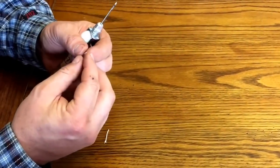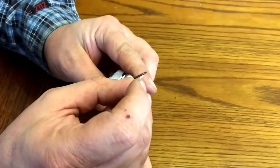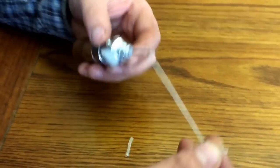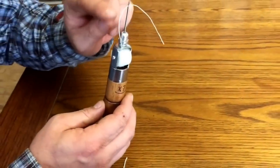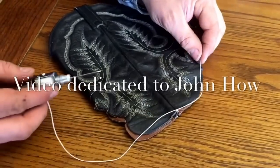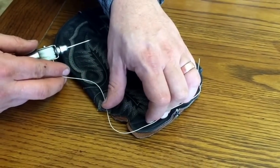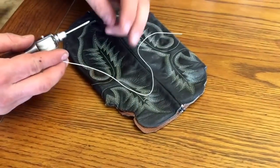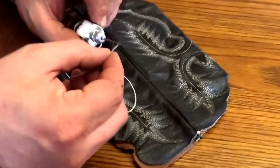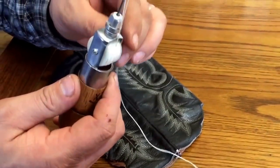Waxed string. I bought that off of Amazon. It was quite a bit cheaper through Amazon. And that's what you have. You just pop it through. All right, I've pulled out enough string off your spool to come across and over, and maybe just an inch or two extra. So that's what you do. And that's what it'll look like. Okay?